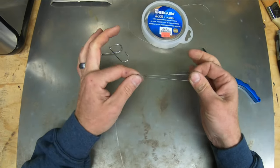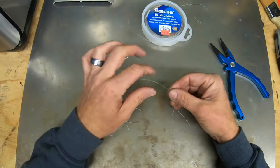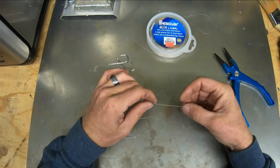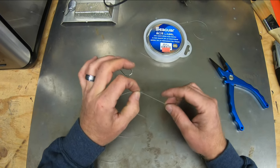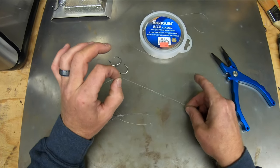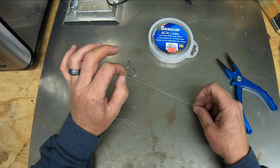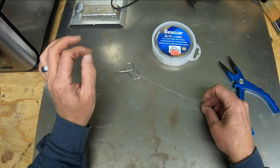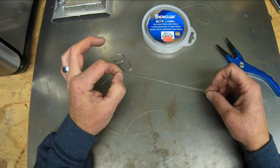Right, I put my sinker on this loop. Now, what I've read and in my experience is the lower you have your hook loop, the more natural it is for the bigger tog. When it's on the bottom, it'll have that crab closer to the bottom. You don't want it super close to the sinker, but you do want it low. You don't want it 6 inches up. I usually go around a couple inches up from my knot at most.